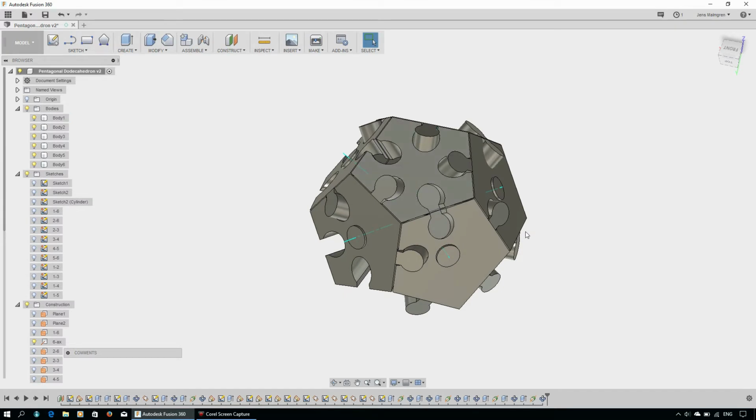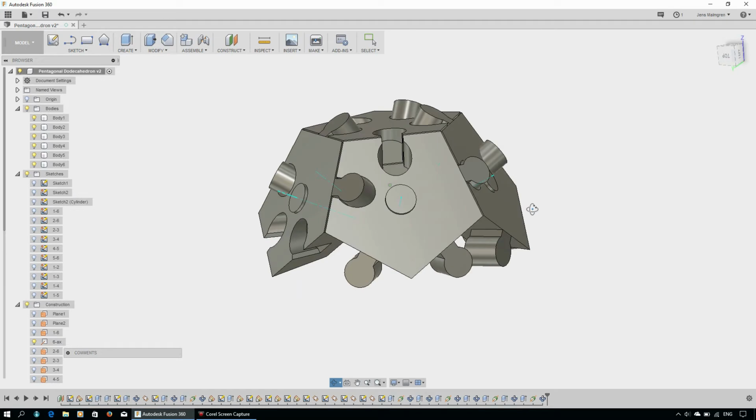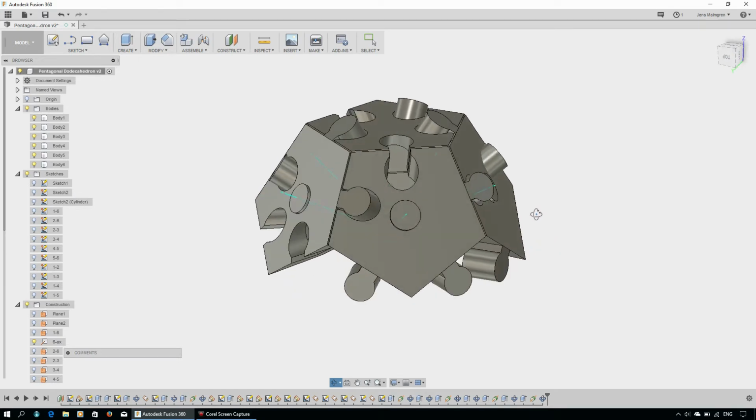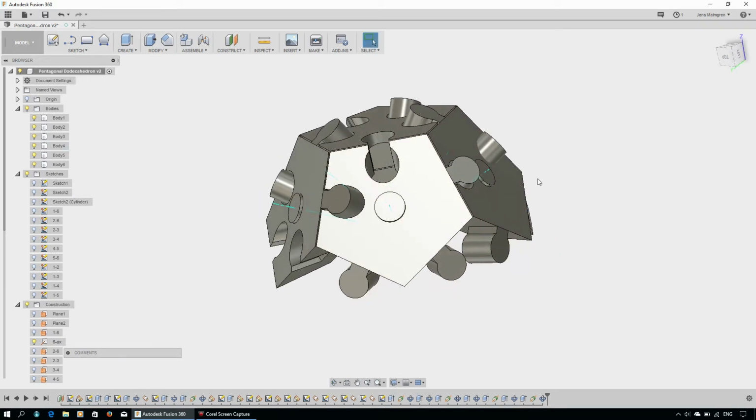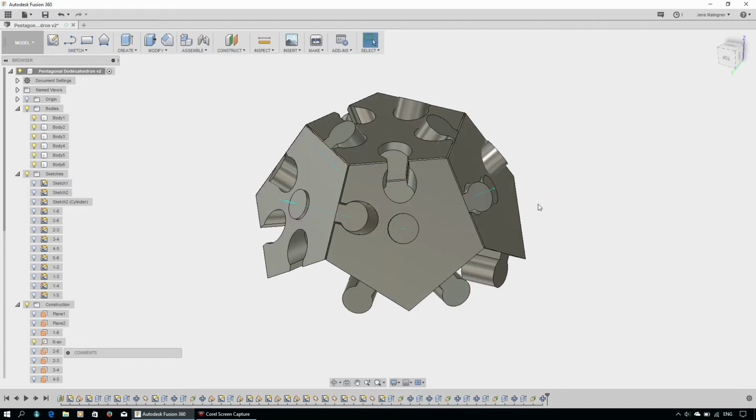Now it's time to cut out the spherical shape from these pieces. The way we are going to do this is that we are going to use the combine tool. Combine makes it possible to cut one piece from another piece. And the tool we need, that is a box with a spherical hole in it, cavity. That's the tool that we need to cut these surfaces so that they get a spherical shape.